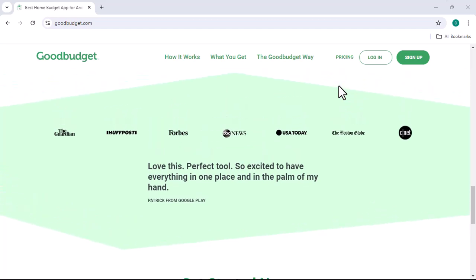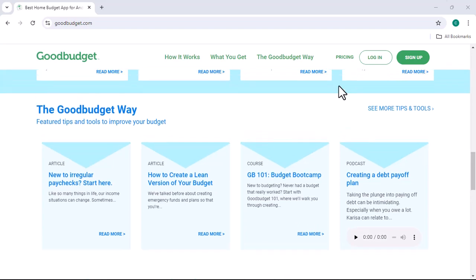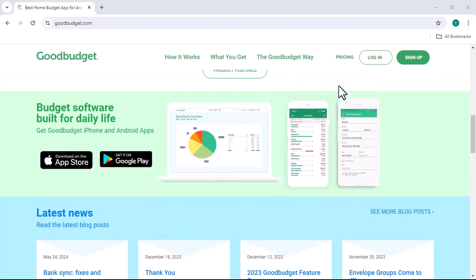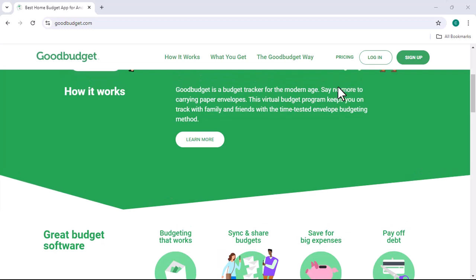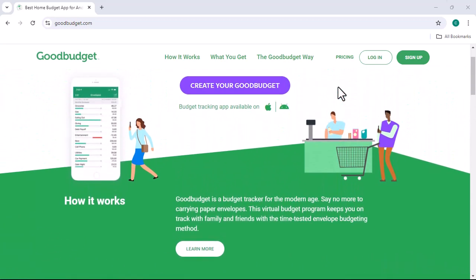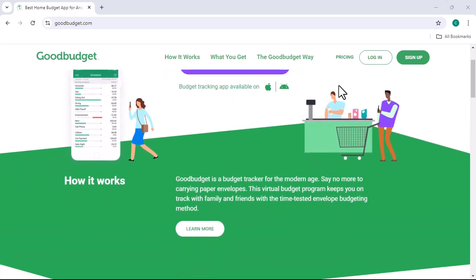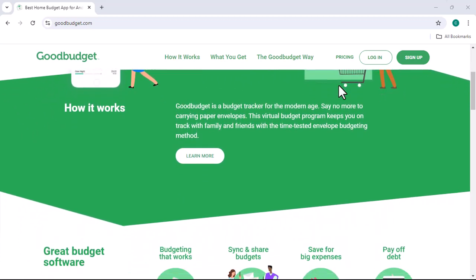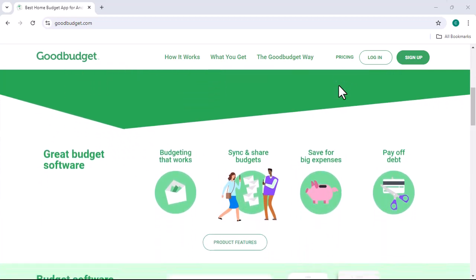So, to recap, editing an envelope involves clicking on the envelope name, entering edit mode, changing the name and/or target amount, and saving the changes. Deleting an envelope involves a similar process, but instead of changing the details, you choose the delete option. Remember to bring the balance to zero before deleting and be absolutely sure you want to delete, as this action is usually irreversible. Mastering these simple actions will give you complete control over your Goodbudget envelopes, allowing you to adapt your budget to life's ever-changing circumstances.